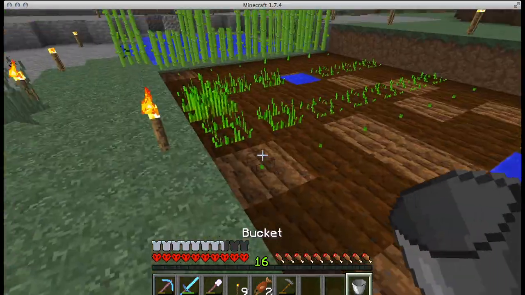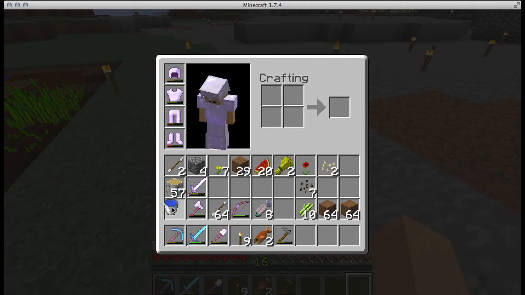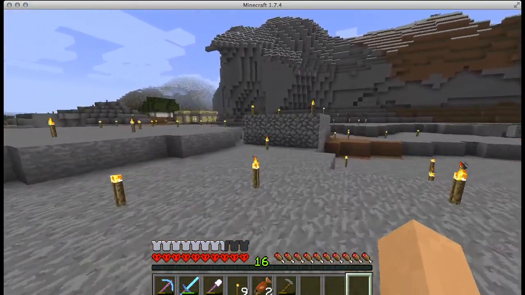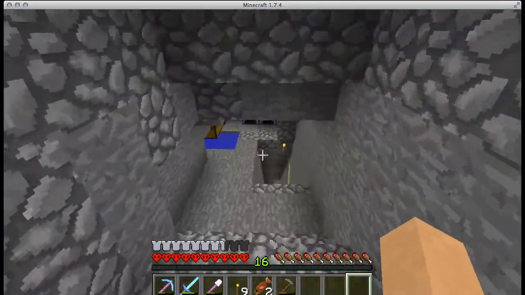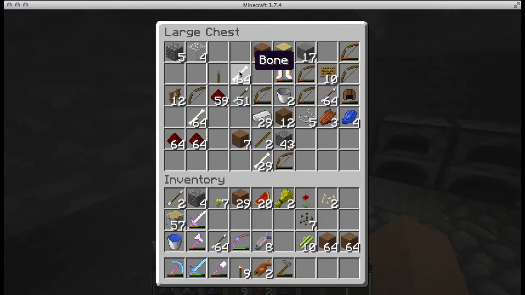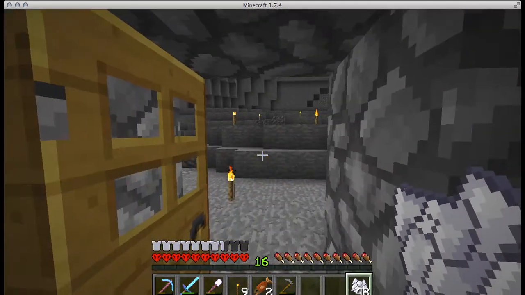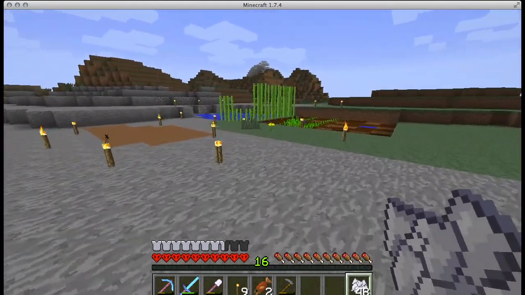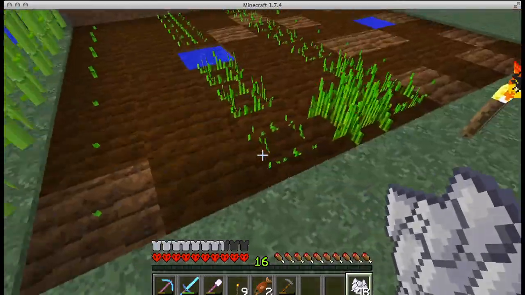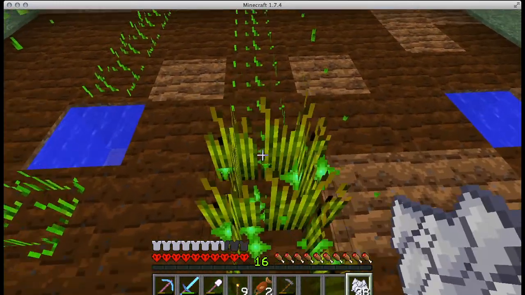And the good news is, as I mentioned earlier, we have got, I'm gonna put our bucket away, we've got tons of bones. So let's go get some bone meal, and we'll grow this stuff out really quick, speed it up. Probably don't need a full stack. Let's just grab 16, that should cover us. And let's get everything growing here. So first we should probably focus on the wheat so we can fill in the rest of our fields.